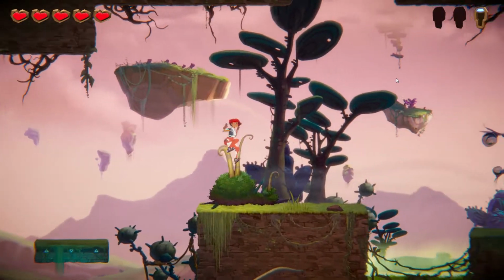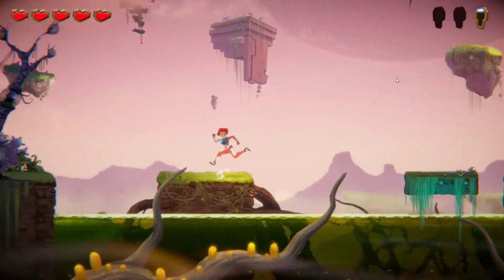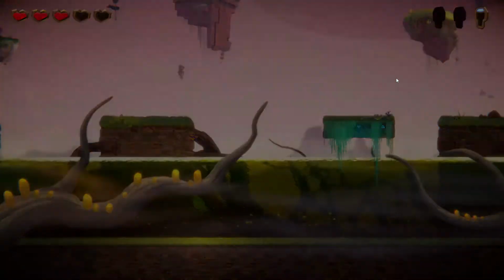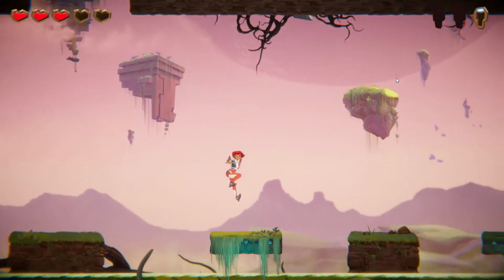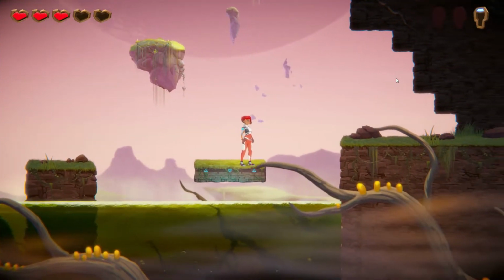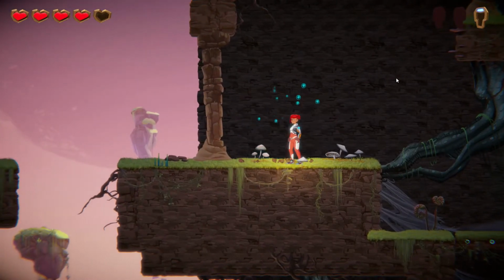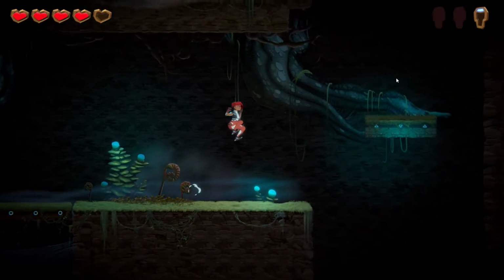Wait, I jumped so high? Whoa! What is this? Nope. Okay, good to know. My timing's horrible. I mean, I can jump! Like this. Then jump again. Then jump again. And be awesome like this. Oh, that is cool. What? I broke something. Is that helpful stuff that I can break?